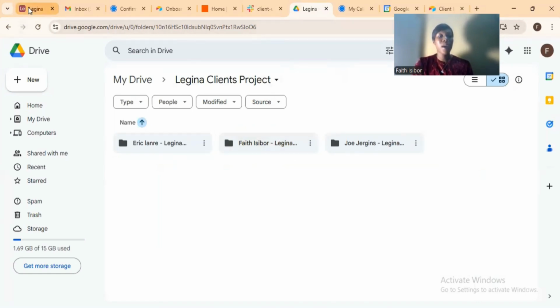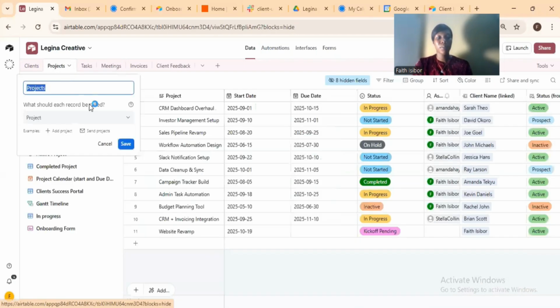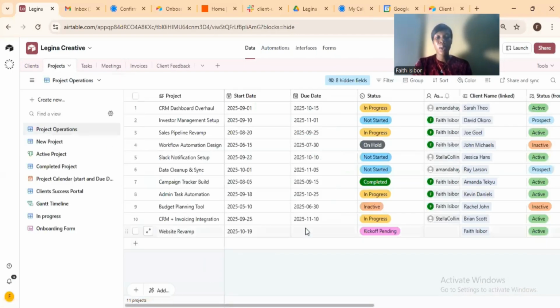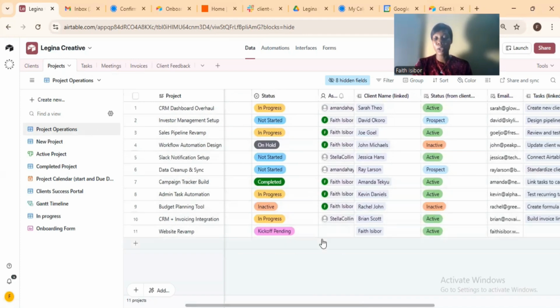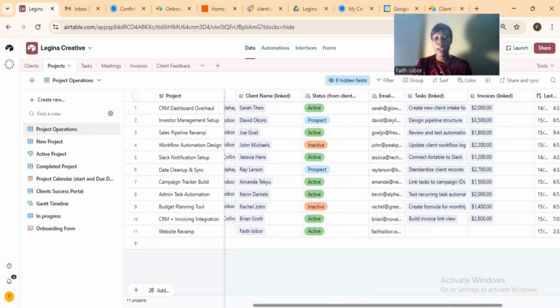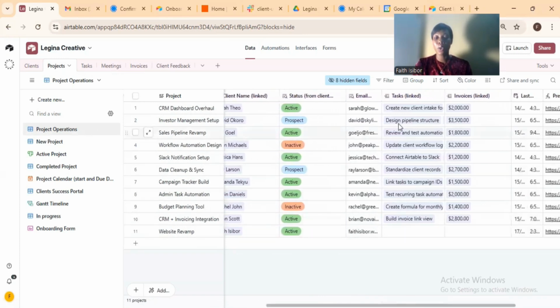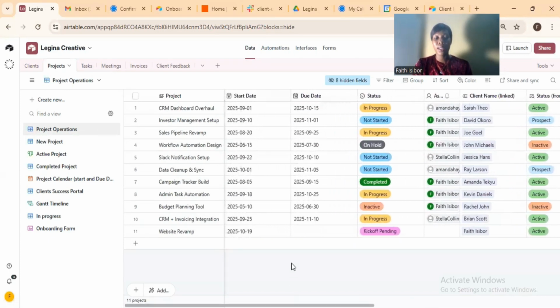So also, let's go back to the client table. No, over here to the project table. So I'm going to update the due date. I'm going to update everything that needs to be updated, like the assigned team member for this project. And then you will see that an email will also be sent to Slack. And also, I'm going to go over and also update the tags assigned to this project and the assigned team member as well. So these updates, the email will be sent to the assigned team member, and also an update will go in on Slack. So right here, let's update the due dates.